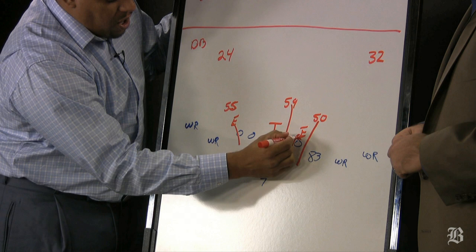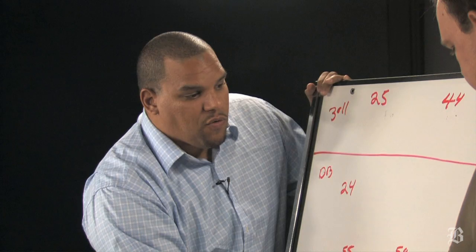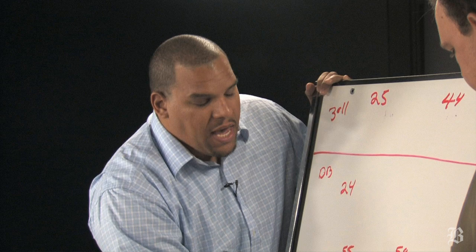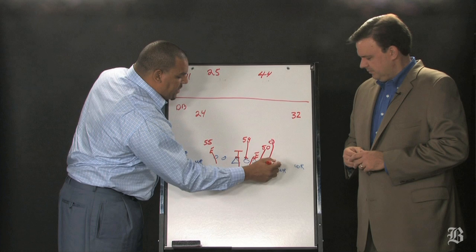The center has to slide here, so Ninkovich is gonna be off the edge free. What that's telling you from a defensive standpoint is that Ben has to get rid of this football. He's only got two places he can go because the blitz is right in his face. It's to Heath Miller on a little pop pass, or the inside receiver on an out route. It's gonna happen quick.